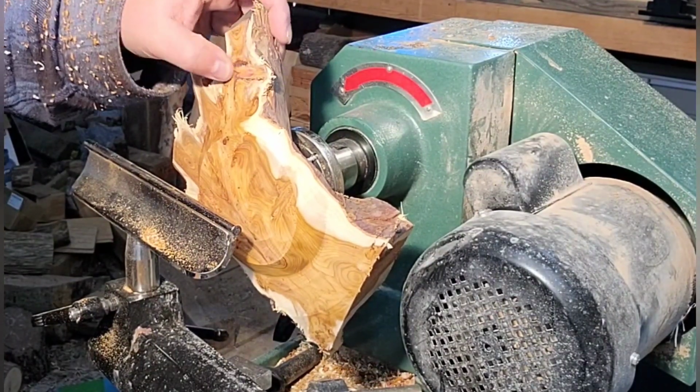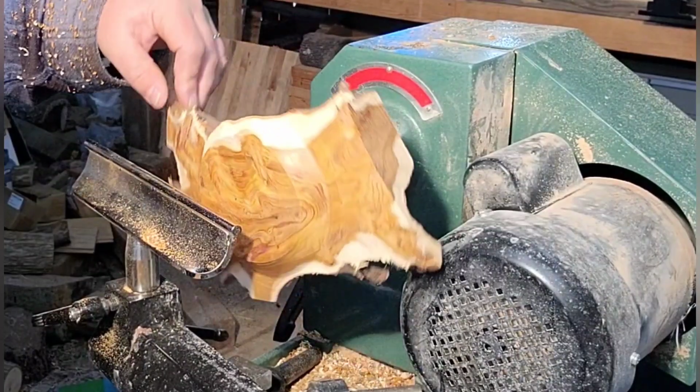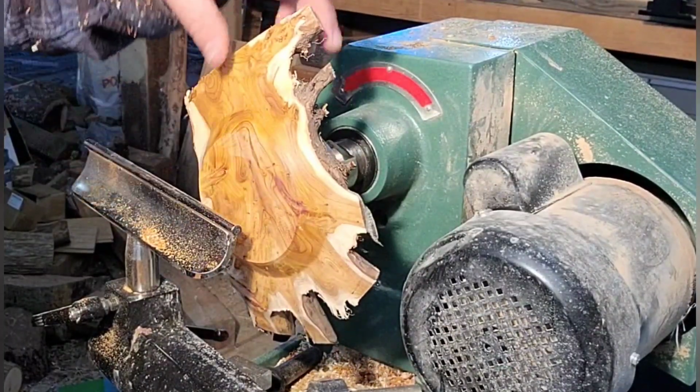Darn it. It already changed. Just that little bit and it already changed. Still got this purple and orange down here.